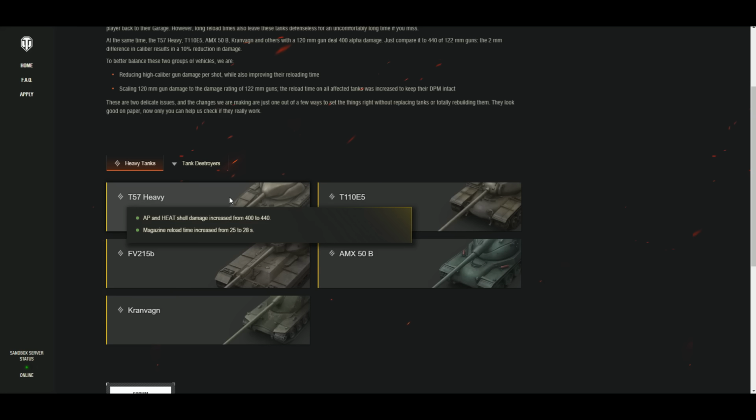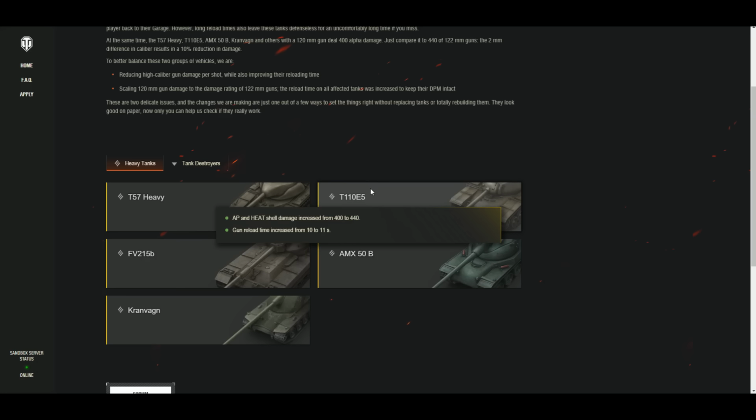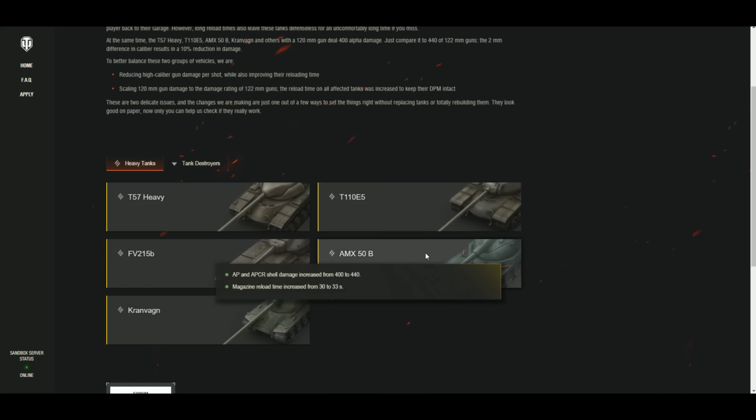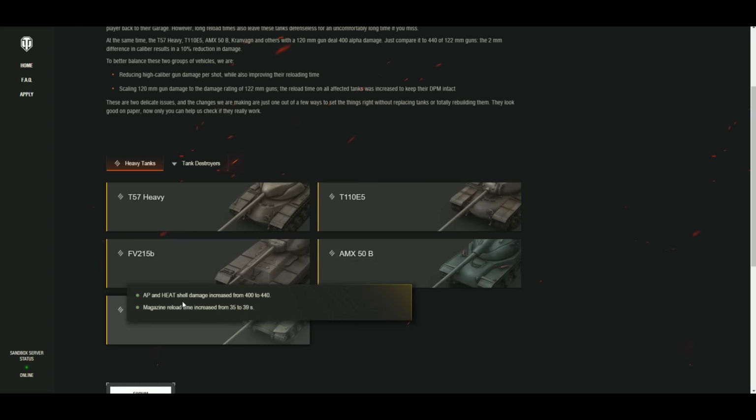So D57 Heavy Tank, as you can see, AP and HEAT shell damage increased from 400 to 440, but magazine reload time increased from 25 seconds to 28 seconds. T110E5, same story, but reload time increased from 10 seconds to 11 seconds. But guys, E5 is going to be an even better trading tank from now on. FE 215B from 8.7 seconds to 9.4 seconds, AMX50B from 30 seconds to 33 seconds, and Kron-1 from 35 seconds to 39 seconds.